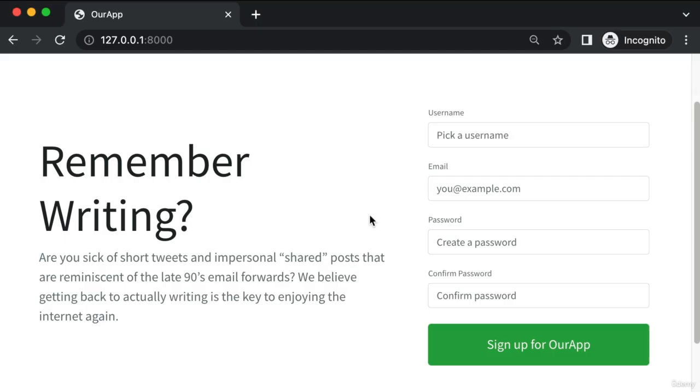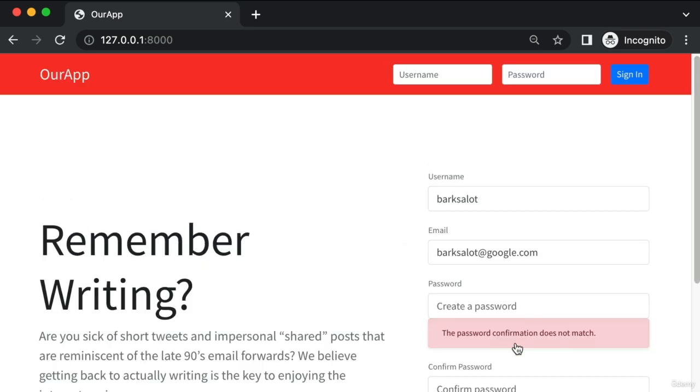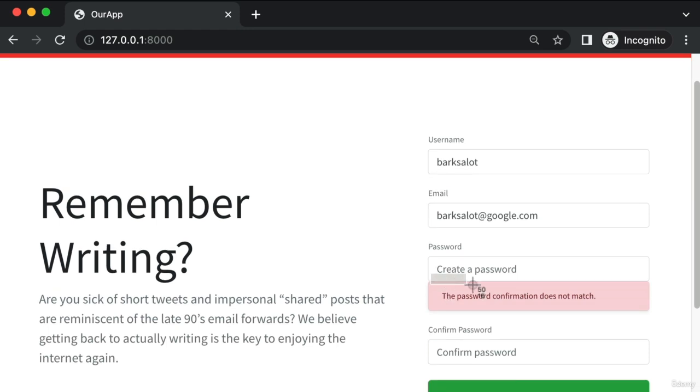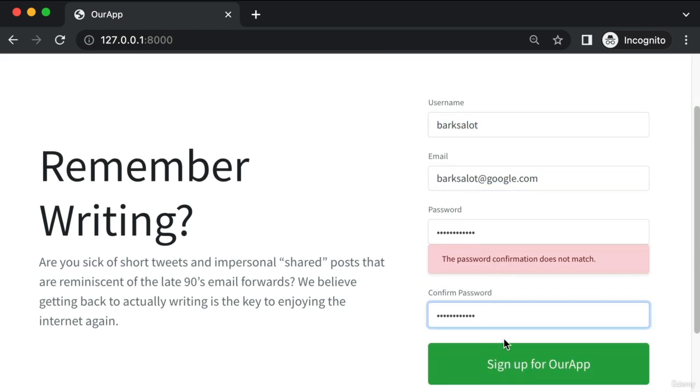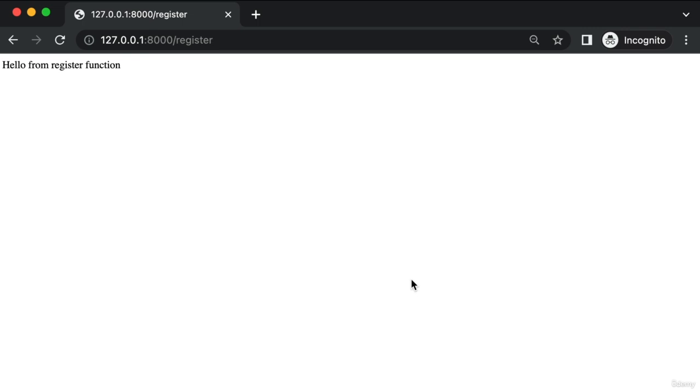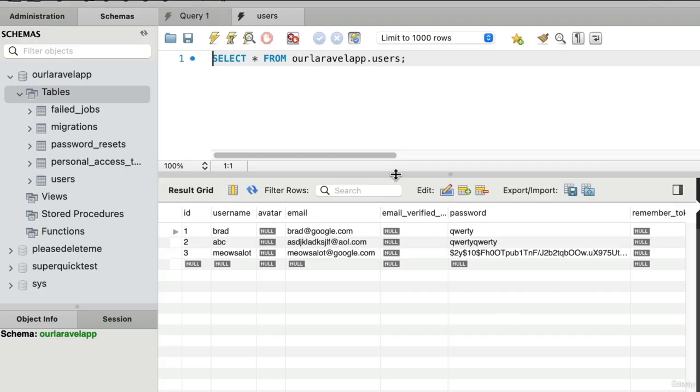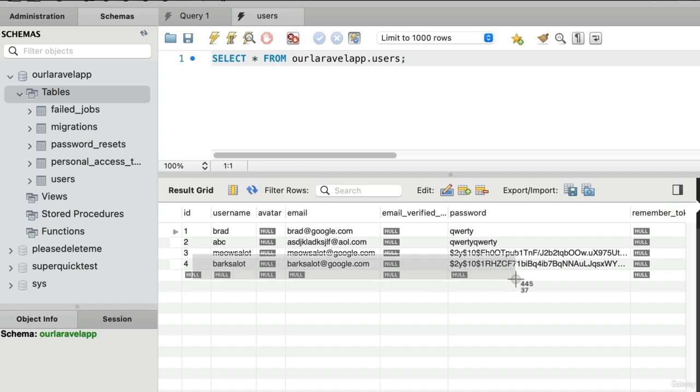So I won't bore you with it, but let me fill out this form. And everything is correct except for the fact that, imagine I have a typo and the passwords don't match. I sign up. Awesome. We see that error message, but we don't lose these values. So it remembers our old value. And then you just have to type in correct password values. And if you sign up, awesome. It went through successfully, and if you refresh your database view, cool, there is that newest record that I just added.